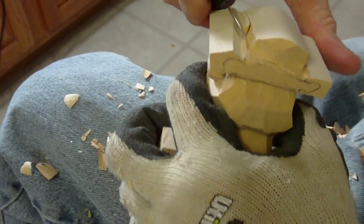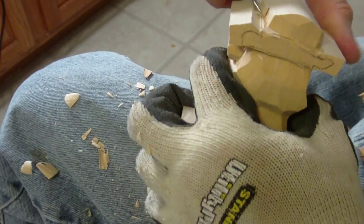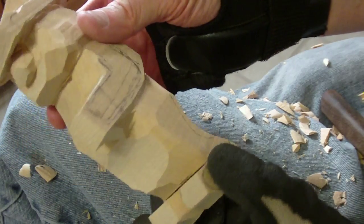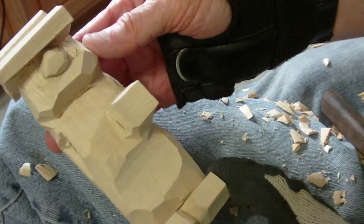Okay, my time's up. And we'll continue carving the clown.